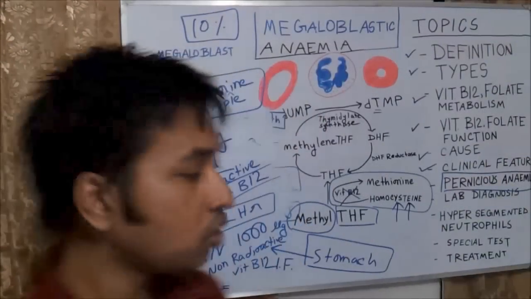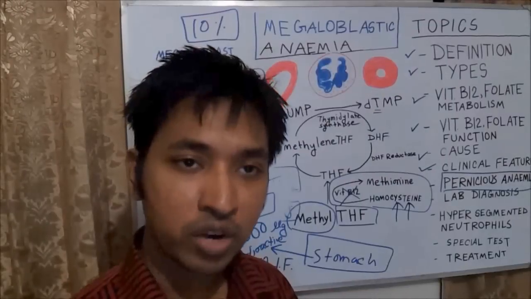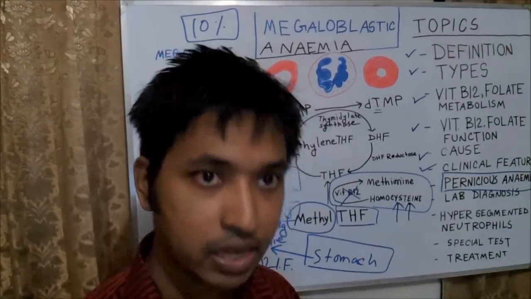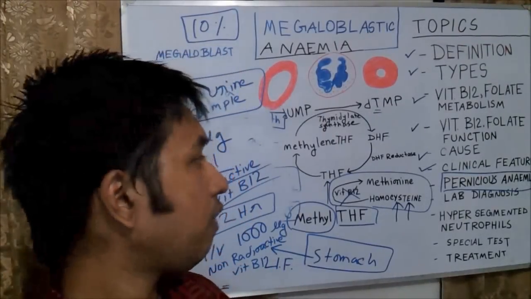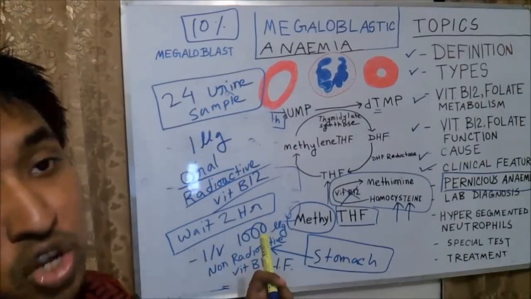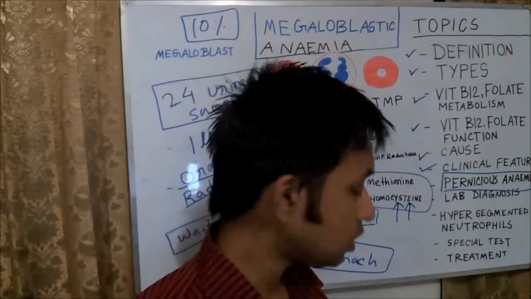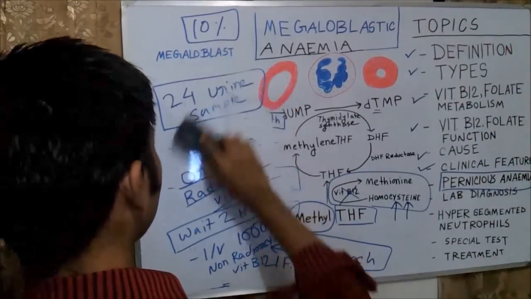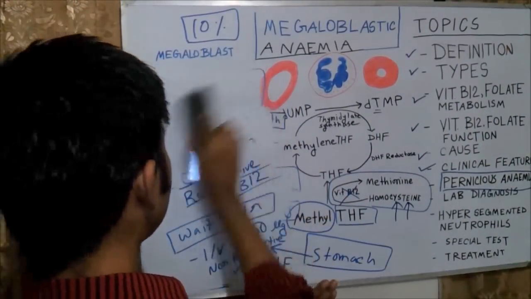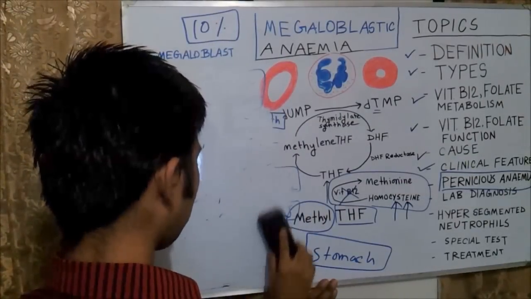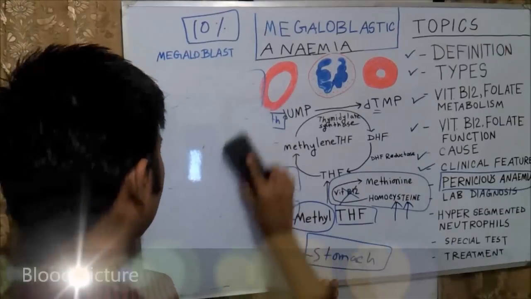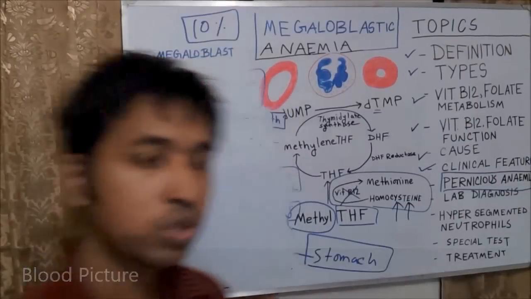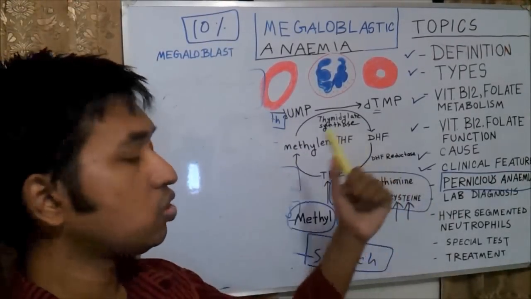Okay, so lab diagnosis, what will we do? We will try to assess vitamin B12 and folate level. For those, we have different types of assay, vitamin B12 assay, folate assay, and there is also a special test for vitamin B12, that is the Schilling test. And now, since this is a hematology topic, you may want to know what we will see in the blood and what we will see in the bone marrow. So now let's go to those things, although these are mainly for your conception. We can diagnose vitamin B12 deficiency with those assays.